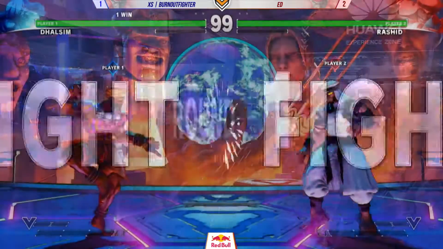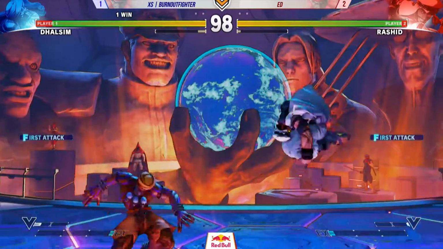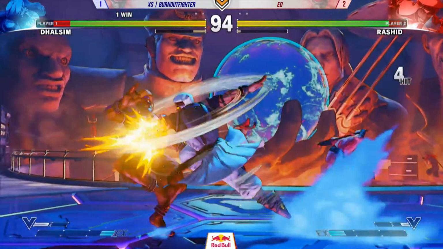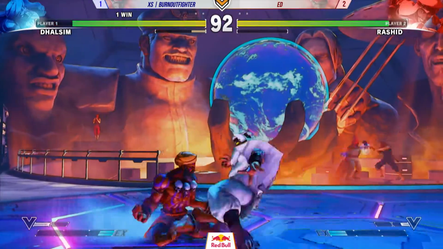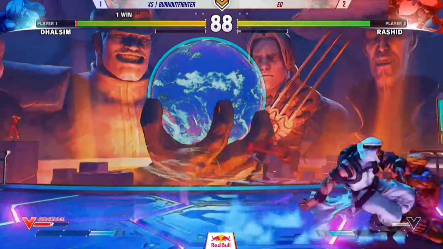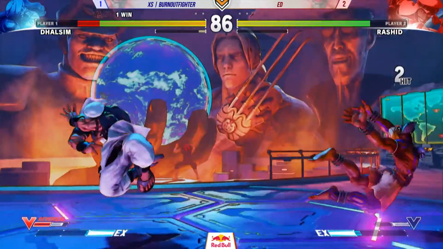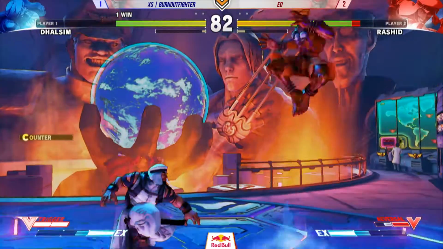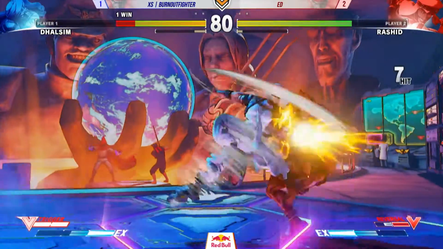Thank you guys for tuning in right here to a beautiful set between Burnout Fighters Thalassim and Ed's Rashid right now. Let's see if Ed can adapt and seal out the series 3-1, or if we can see good Burnout punish on the sweep. No tech on that throw, unfortunate for Burnout. He's found himself in the corner, only getting a trade from the end here. Ooh, too high on that drill.